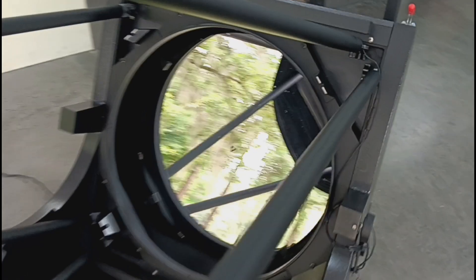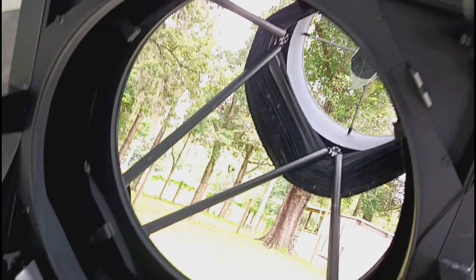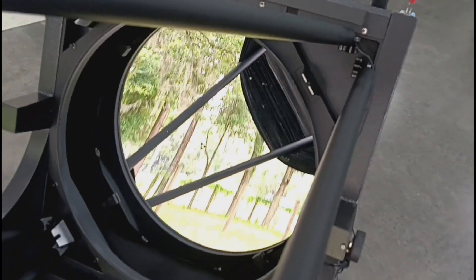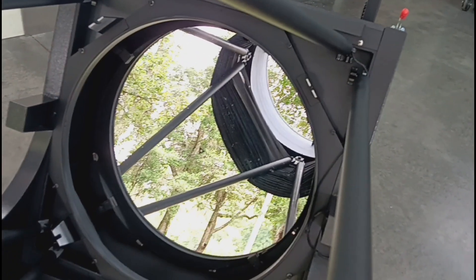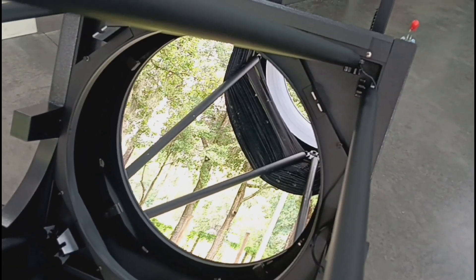The optics are outstanding. The coatings — you can see there are some little blemishes on it. I have not cleaned this mirror, just took it out of the box after sitting for six years, so I'm sure a lot of that is going to come off. I will clean it before the scope is picked up.